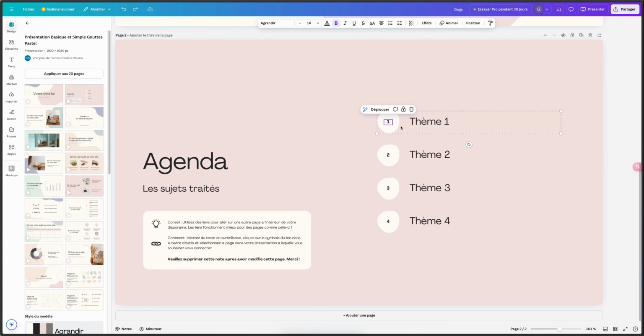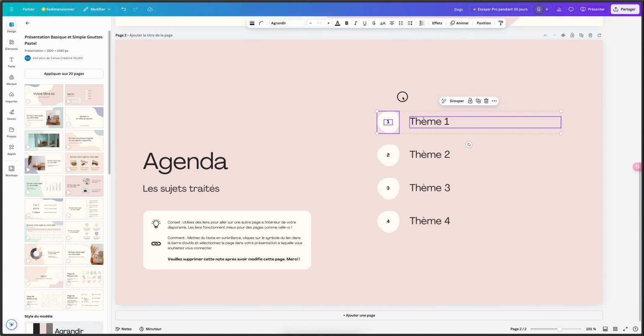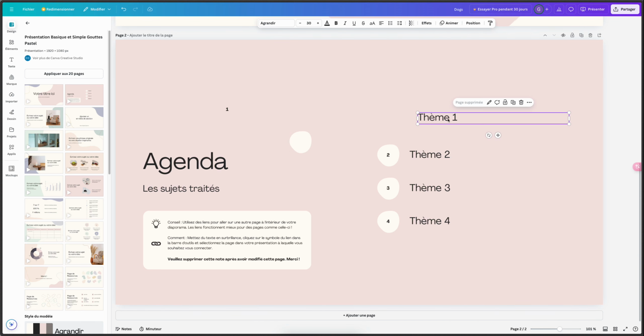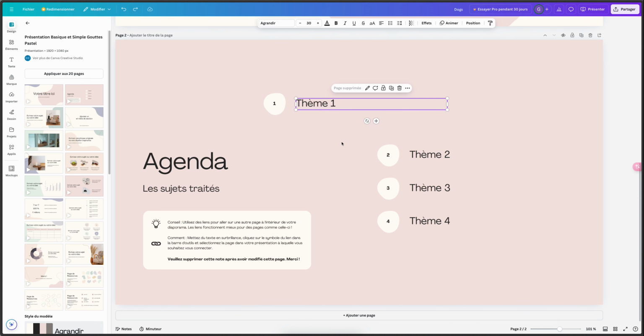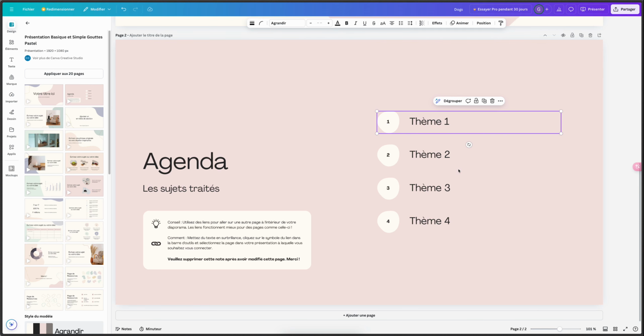If I want to ungroup it, I just click on ungroup, and you get the many elements inside the group. So I can now move my many elements one by one. If you want to group it, you just click on group. Ungroup, group.